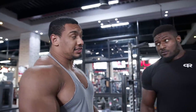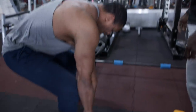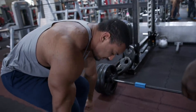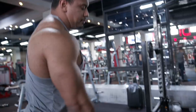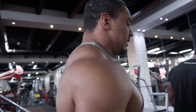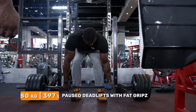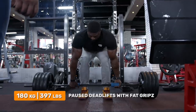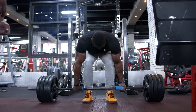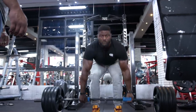Nice. All right. So I'll have you adjust your stance just a little bit. Right now it's looking like your arms are in line with your knees. You want your knees to be inside your arms here. So let's just have you bring your legs in a bit. You can keep your hands the same. Just bring your stance closer. Even a little bit closer. Yeah, there we go. Your arms are so damn big, man. You gotta make room for your legs. Yeah, that looks a lot better.